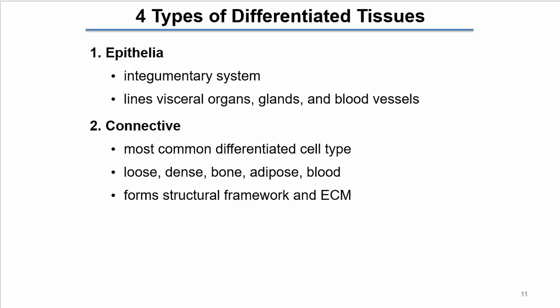Another type of tissue is connective tissue. This is the most common tissue type. It's loose and dense connective tissue, bone, cartilage, adipose, blood. So there's dense regular, dense irregular. All of that stuff is all connective tissue. And what it has in common is that the vast majority of the bulk of it is extracellular matrix. There are relatively few cells. And the cells that are there are very different than, for instance, the epithelial cells.